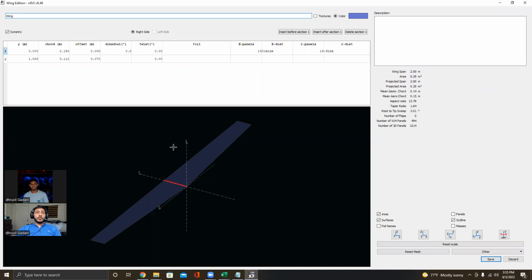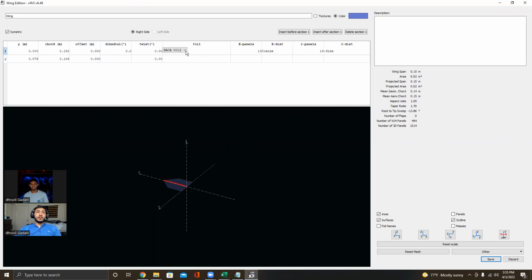So now that you have this, you have to change the chord lengths and all. We're going to first change this to 0.075, and then the chord length that we found out was 0.106. And then let's make the offset at 0.